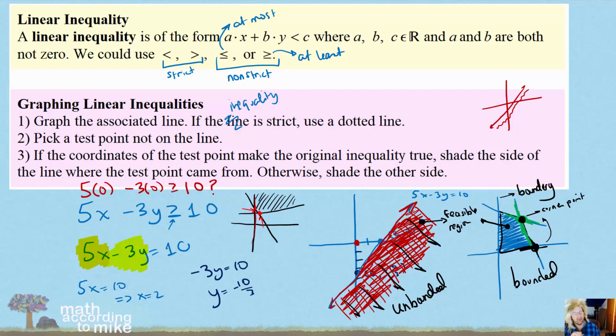Make sure if you have a bunch of inequalities, you graph the line, pick a test point, shade. Do not graph all the lines and then do all your shadings. That's ridiculous. It's going to be extremely hard to figure out where to shade if you don't do it as you go. All right, so watch 81, 82. That will actually end section 7.1. So the next video will be 7.2 and 7.3.